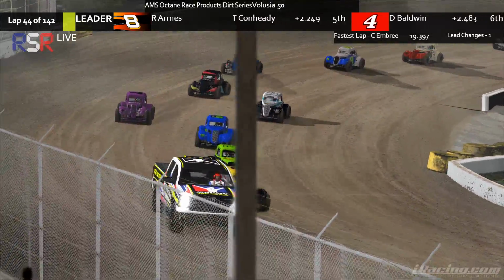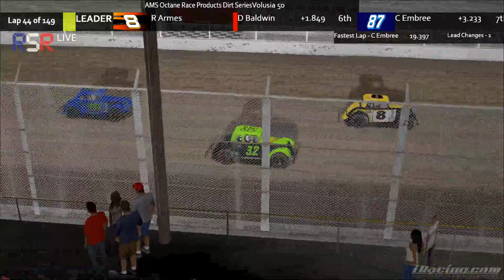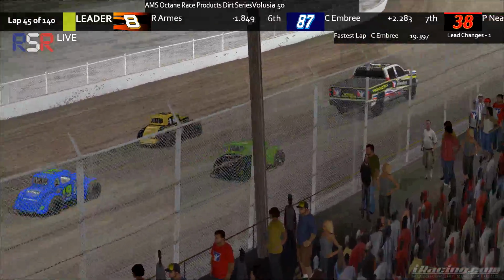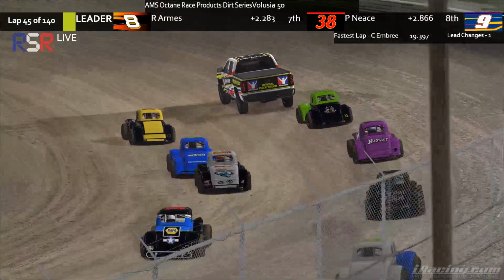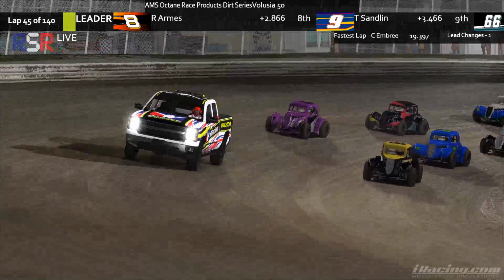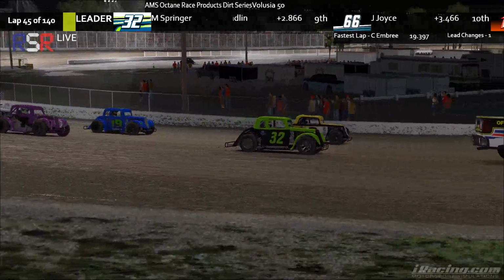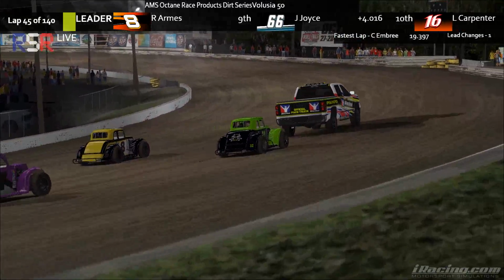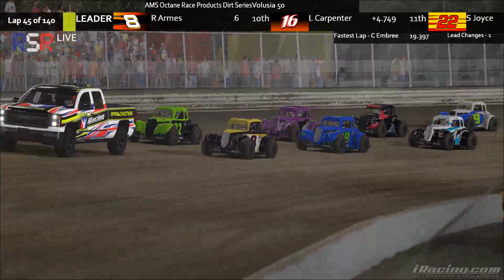All right, guys. So we heard there might be some drama coming up later on these couple laps here, as we are going to have 5 to go when this green flag drops. The next time we get a yellow flag, I'm pretty sure this race is going to be over. It might have one green flag lap, but other than that, this is going to be it.